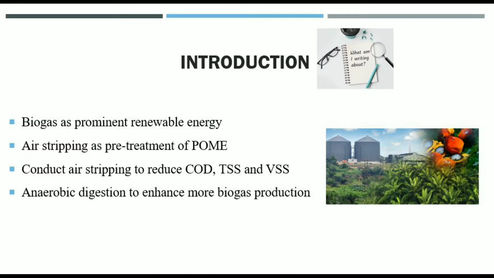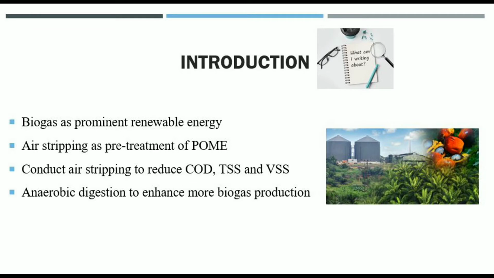Introduction. Palm oil mill effluent is an underutilized liquid waste stream from palm oil mills that is generated during the palm oil extraction process. It contains 95 to 96% of water, 0.6 to 0.7% of oil, biological oxygen demand (BOD), chemical oxygen demand (COD), and 4 to 5% of total solids, which include 2 to 4% suspended solids. POME is a good source of biogas production that is known as the new prominent renewable energy.